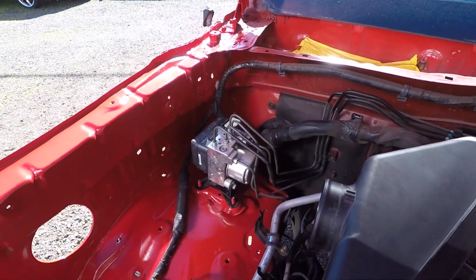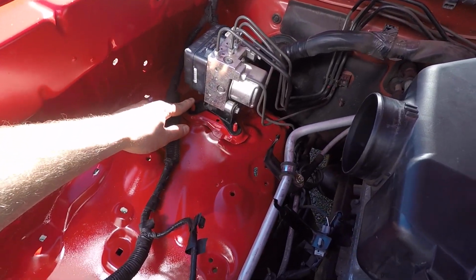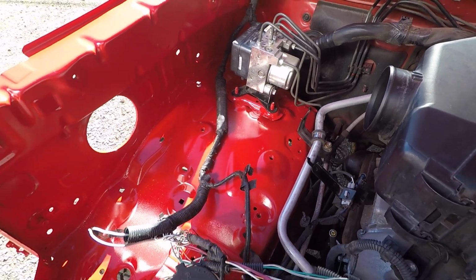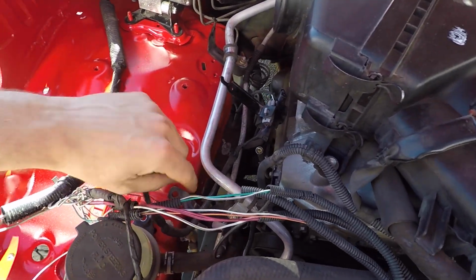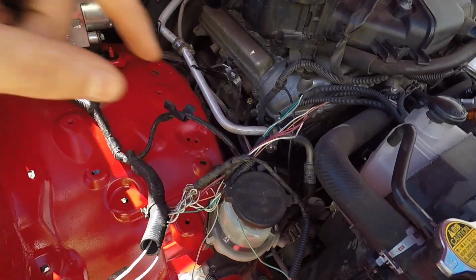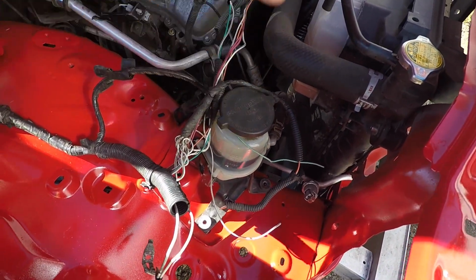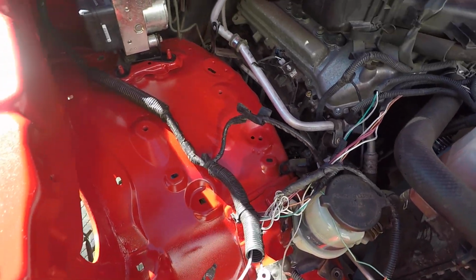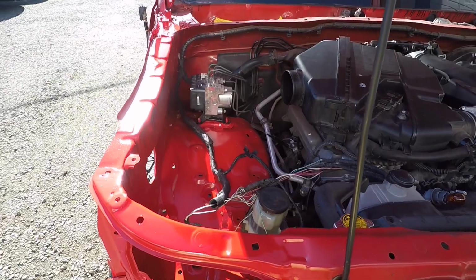I already got that ABS pump back on. I'm just going to put the nuts back in. There's three nuts there. I remember taking them off. And then just this piping here and wiring and brackets, as well as the power steering reservoir. Three bolts there. Pretty much easy stuff. I'll start assembling.